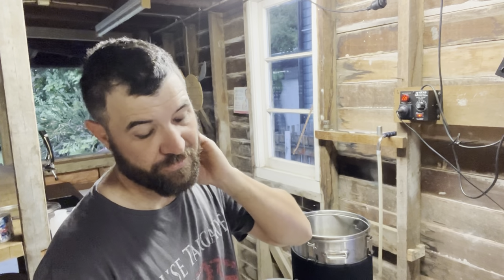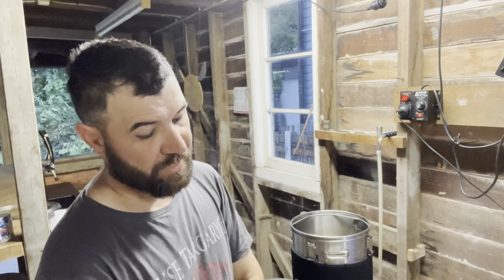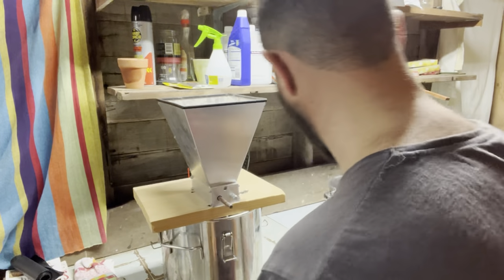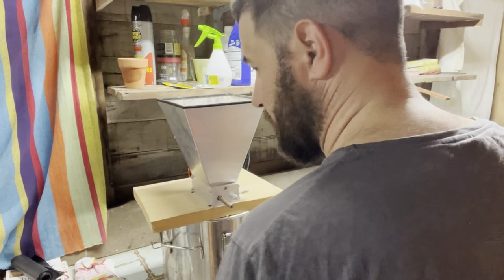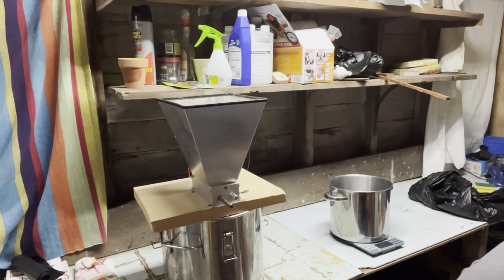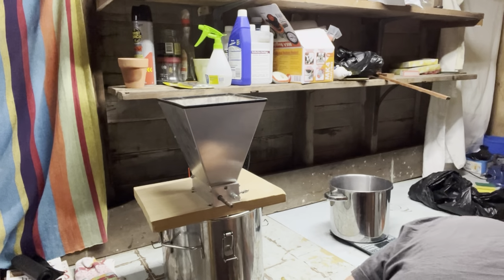So, the water going up to strike temperature, I'm gonna do it at 66 degrees today. Like I said, do that for an hour, give it a rest at 76, bring it up to the boil, and then, yeah. All right, so it's 3.4 kilos of my base malt, which is Barrett Burston Pale Malt.